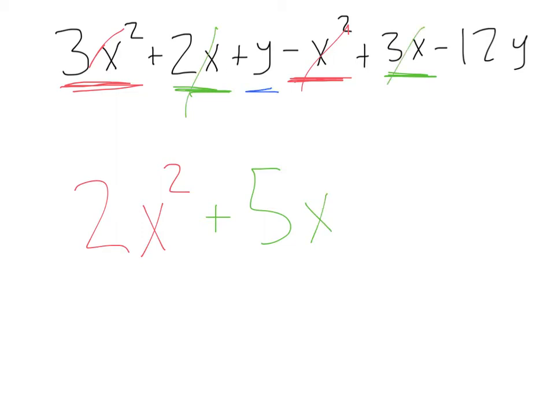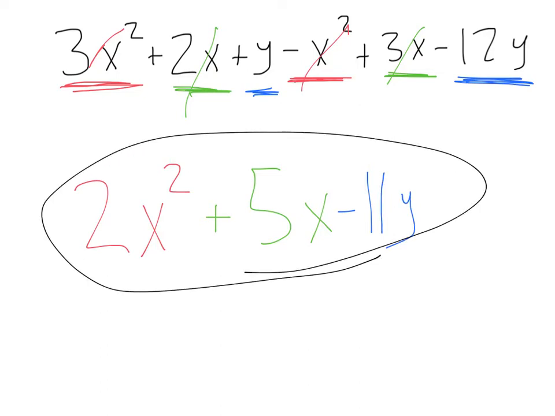Now those are taken care of. And moving forward, we've got one last type of term here. It's a y. And we have negative 12y here. We combine those, we'll get negative 11y. Now that all our like terms are combined, we can't simplify any further, and there's our answer.